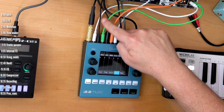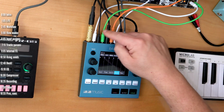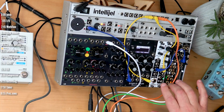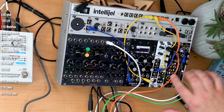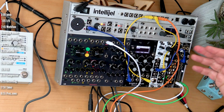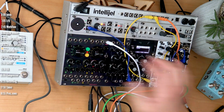Now, the output is going into this VCA and then coming back into input 6. The percussion interface from 4MS is listening to this kick and then generating an inverse envelope, sort of like a ducking or sidechain effect, and sending that out to the VCA.